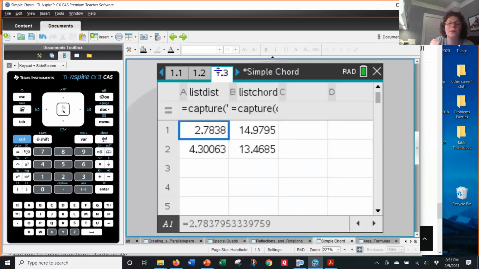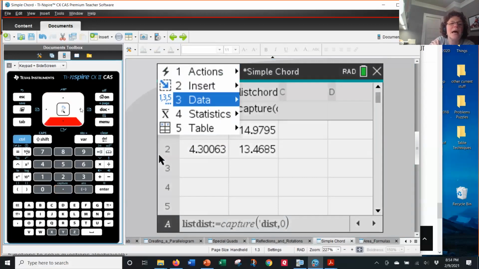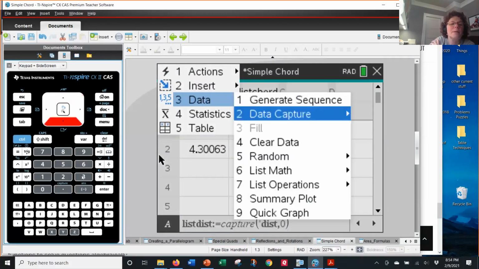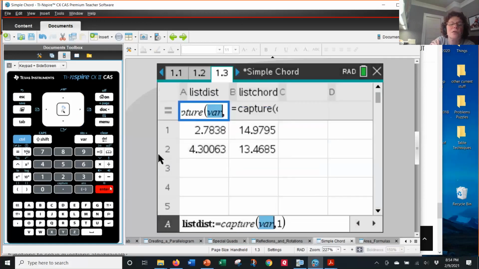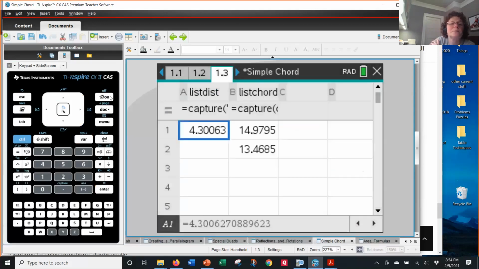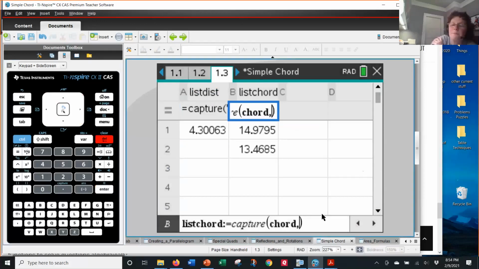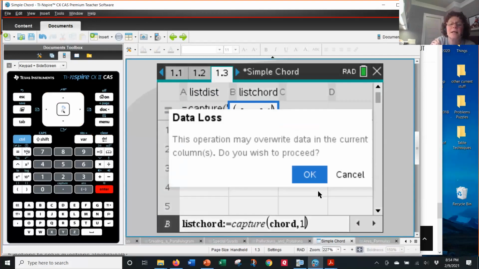Let's check out that spreadsheet. Now I've got another data point. I can also do it automatically. You'll notice here that my capture was done, and I have a 0 here. That was a manual capture. I'm going to change this to an automatic capture: Menu, Data, Data Capture, and I'm going to do it automatically, and that's going to change the 0 to a 1, and I want to capture the distance. It's going to overwrite my data. And this one I can actually just edit right here. I can change it to a 1, and it's going to overwrite some data.